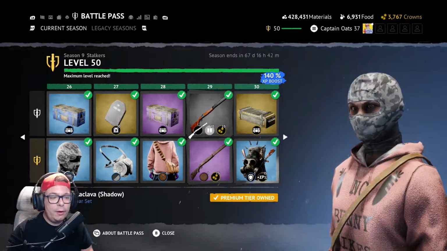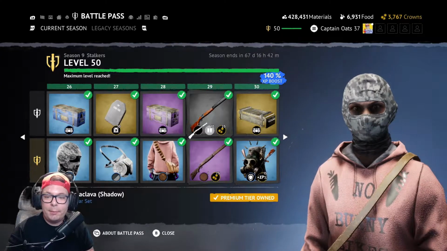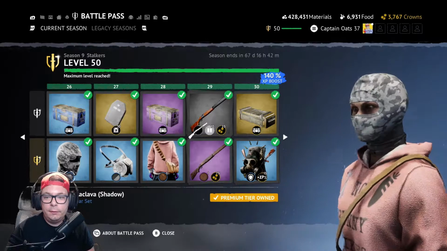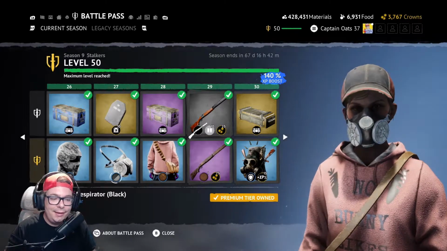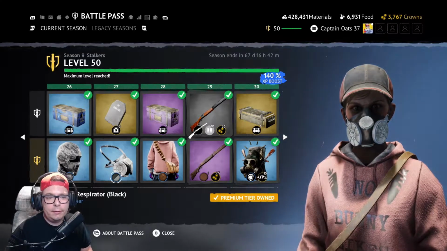26, we get the rare crate, but then you also get the tactical balaclava. I like this one too. This kind of reminds me of GoldenEye for some reason. Armor plates at 27 and the black half mask respirator.